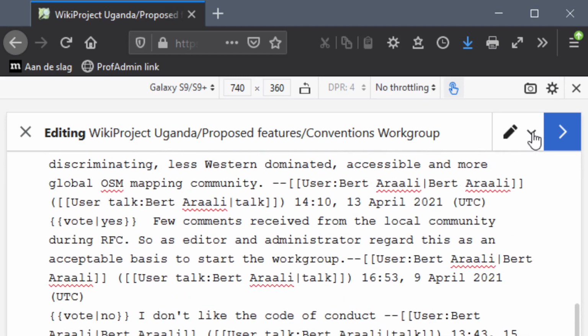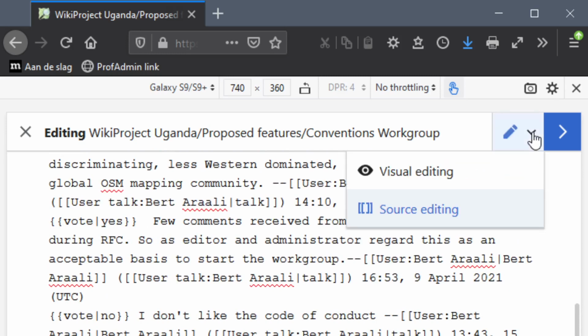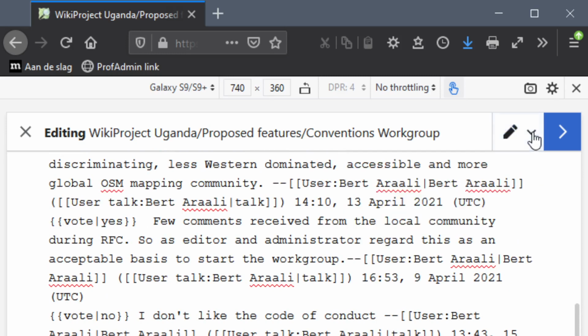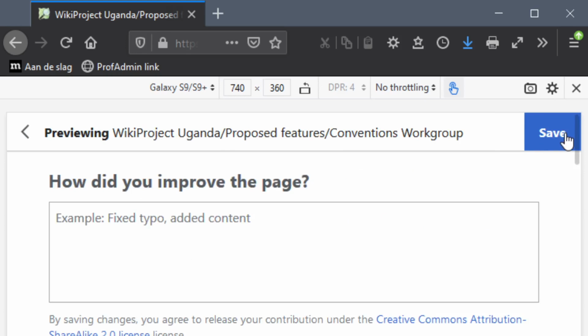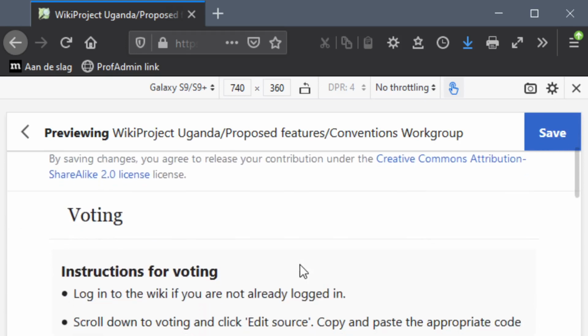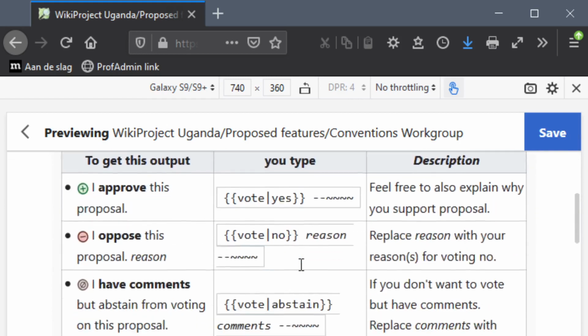When you're done, you press next. It shows you the preview.